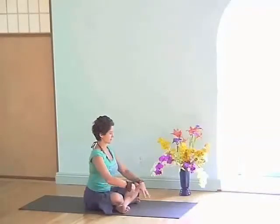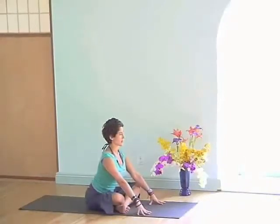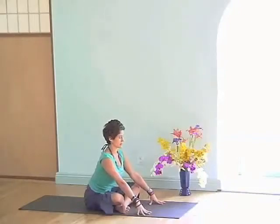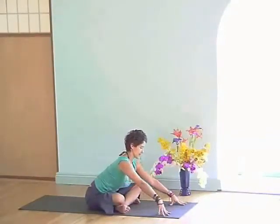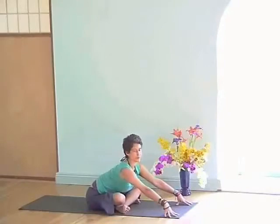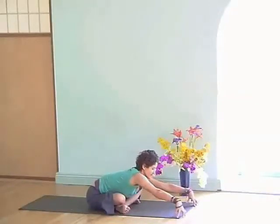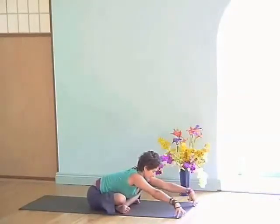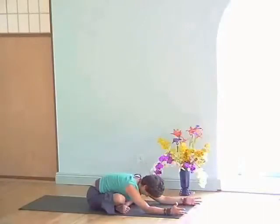Maintaining this balance as you start to lean forward. Fingertips come forward — suction cup. Traction the earth towards you as you draw the heart forward, noticing if it's tempting for you to roll that pelvis forward. Keep that navel stem back into the spine. This might be the spot. Only as it feels tempting to do so, try to walk your hands a little bit more forward, pulling the earth towards you as you draw the tailbone under. Lengthening forward in the heart as if that brick was there. Maybe it feels good to creep out a little bit more, and only as it would feel nice, let the elbows bend. Let the palms turn up and let the upper back round.